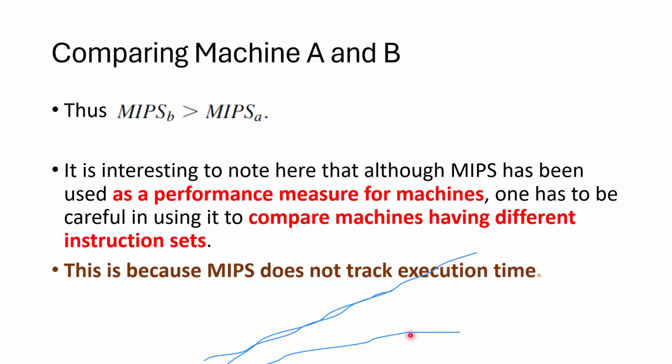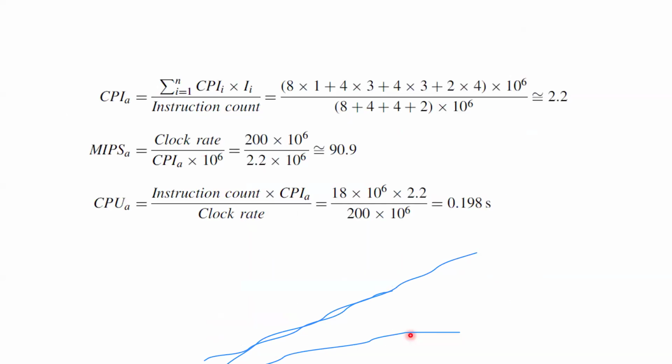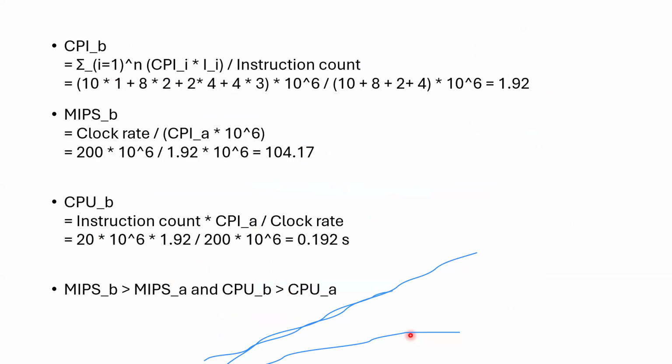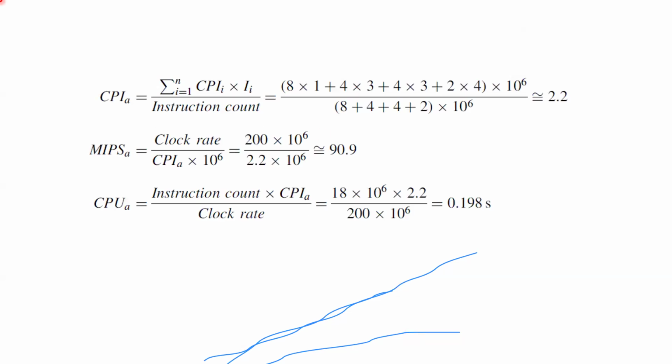Yes. Okay. So you mentioned my name. What did you get for the CPI of machine A? 2.2. Are you sure? Okay. What did you get for machine B? 1.9. Okay. So for machine B, Mark is telling us that he got 1.9, and he's right. It's supposed to be 1.9, well, actually 1.92. Normally you use 2 decimal places. What did you get for the MIPS of machine B?